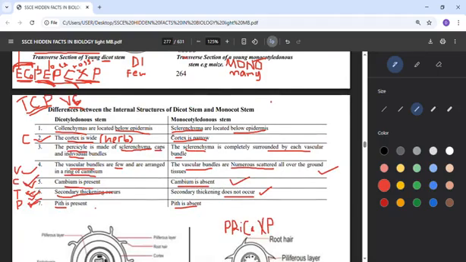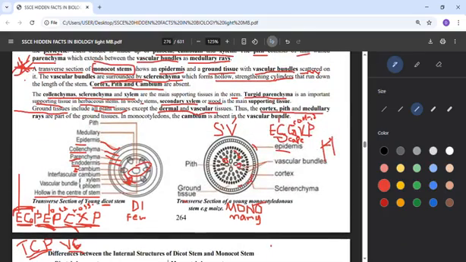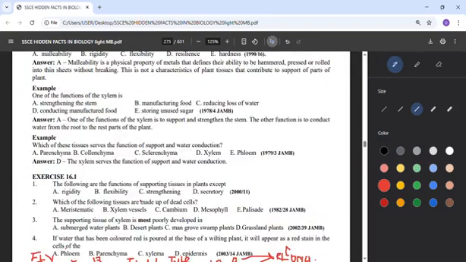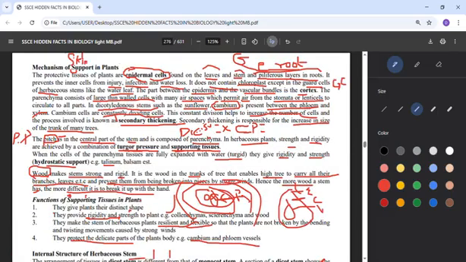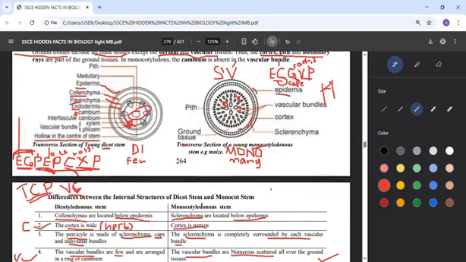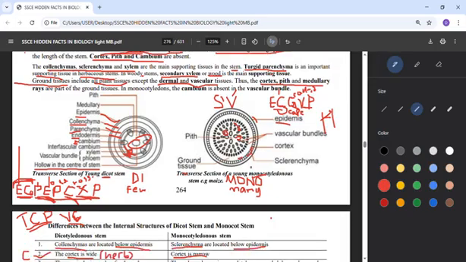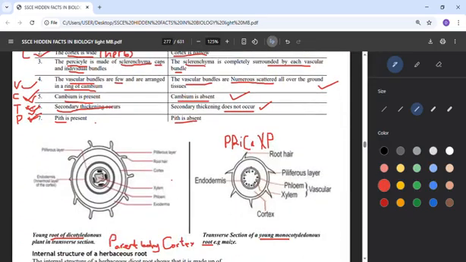Though you still have other things that you can add apart from TCP. Very clear. You can say collenchyma is below the epidermis. Look at the collenchyma here, it is under, and the epidermis is above, so collenchyma is below. But for the other one, we say sclerenchyma is below the epidermis. If you come here, you will see sclerenchyma is here. The epidermis is outside. Epi is always outside, so sclerenchyma will now be inside. So that's another thing you can take note of.